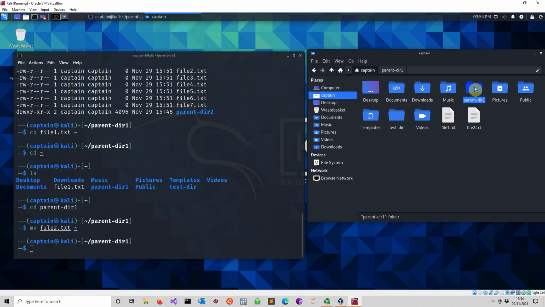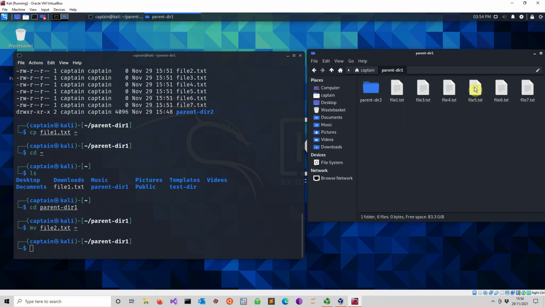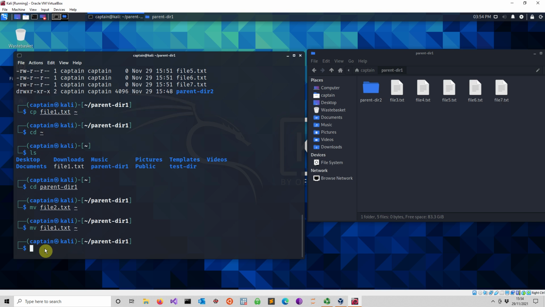Now I show you something else which is a little bit tricky. It's different from what you're used to when you work in Windows. So if you just do the same again, so if we do the mv command, I want to move a file, I just now take file1.txt, which already exists on my home, and if I execute that, let's see what happens.